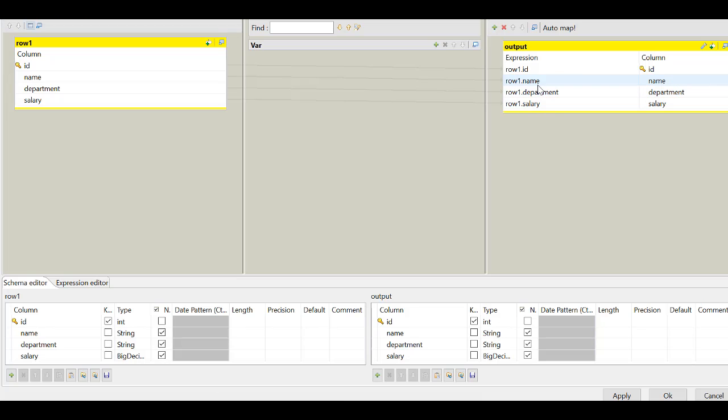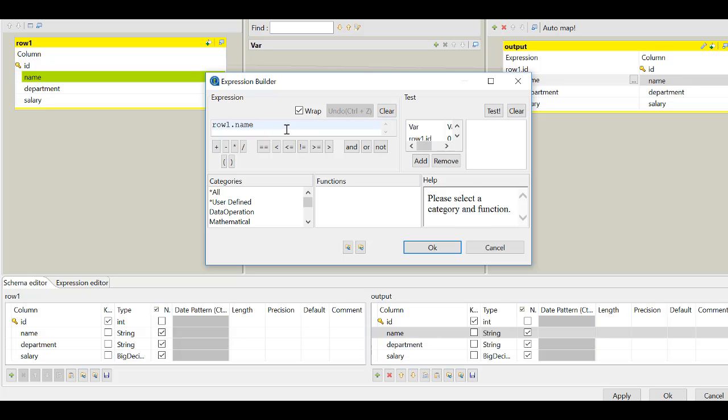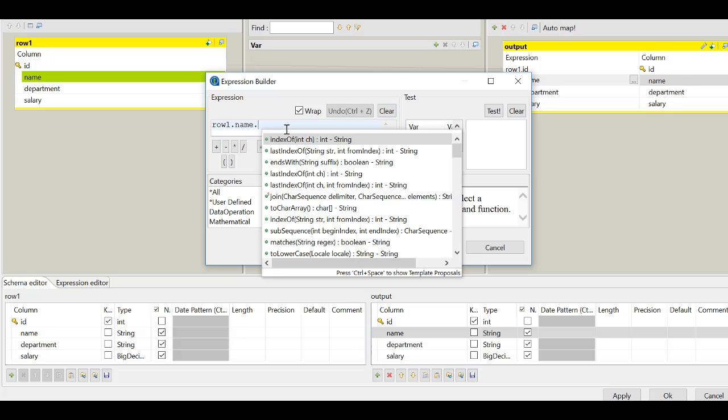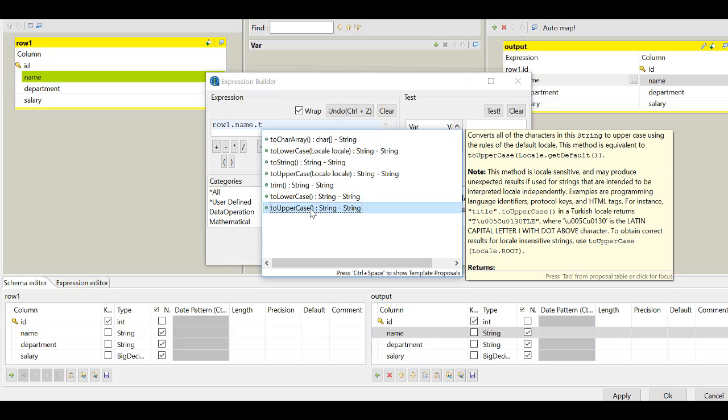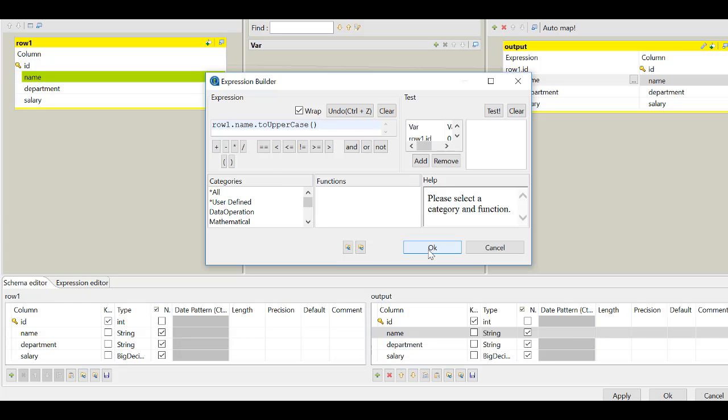It'll take you to this place, and under the expression and output, I'm going to click on name, and just going to make it uppercase. So here you can see the three dots, and here we can write toUpperCase. So that's a function, and click on OK.